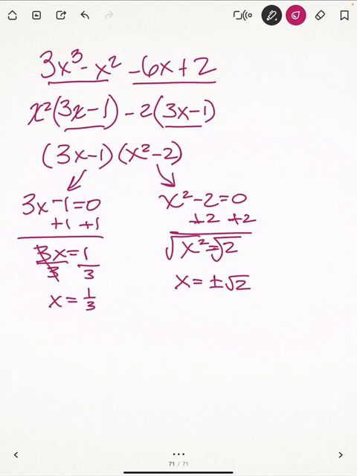So for this problem, our zeros, or x-intercepts, are 1/3, positive square root of 2, and negative square root of 2. And that will be our answer. So on the test, you will have something very similar to this. Now, you may have one that has an i in the answer, and right before the test tomorrow, I'll work out one like that so that you see both types. So please review this one because, again, it's going to randomly generate. So some of you, depending on what form you have, may have the one with an i in it. Some of you may have the one without an i.